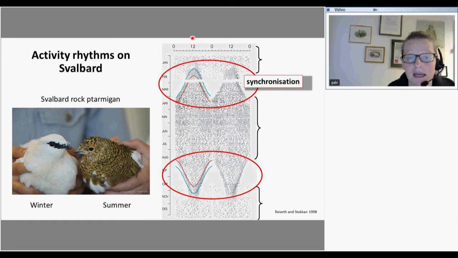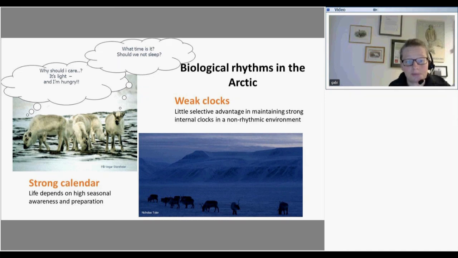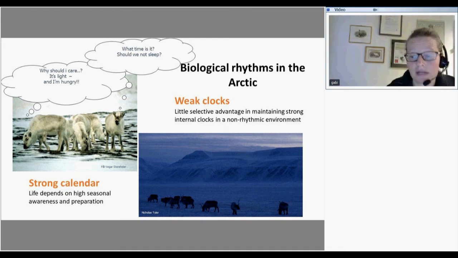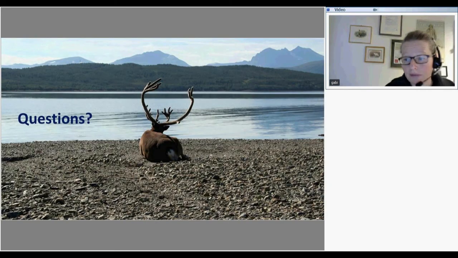In short it appears that animals in the Arctic have very weak clocks. When there is no daylight signal, they can become arrhythmic like reindeer or Svalbard rock ptarmigan. But they still have a very strong calendar. So they're using these short periods when there is a light dark cycle to entrain the whole year and decide when it's time to start molting or to start fattening up for winter or when it's time to start growing antlers. With that I'm pretty much at the end of my presentation. Are there any questions from your side. You can type them in the chat window in the bottom.